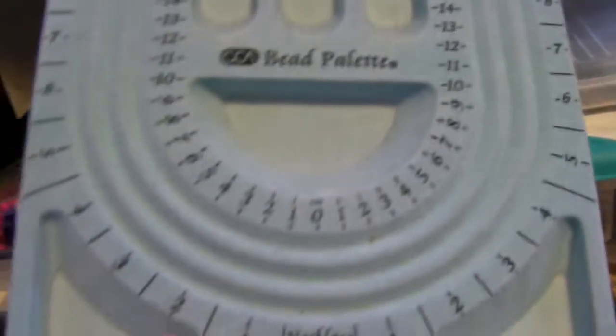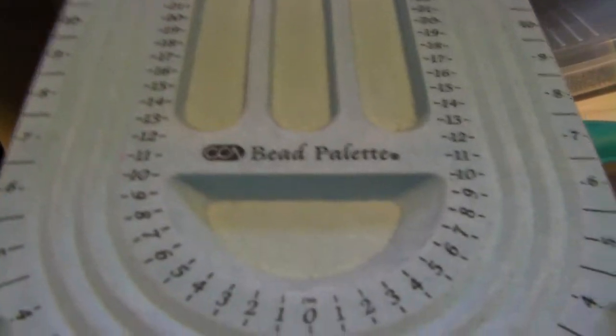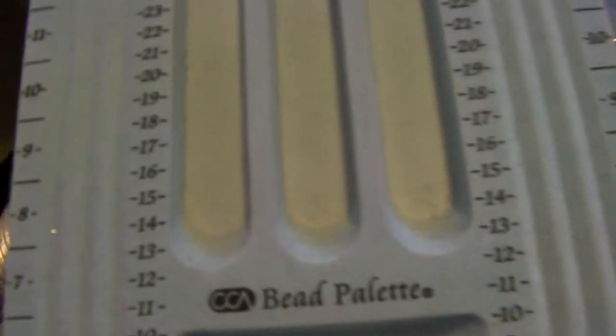And of course, this is always good to have. It's a bead tray, and it has basic measurements to go by. I don't really use this thing except to hold the beads when I'm making a necklace, but they have compartments that you can put your beads in. And you can also lay out your format for what you want to make. So that's good to have. You can get those pretty cheap at Walmart or Michael's.